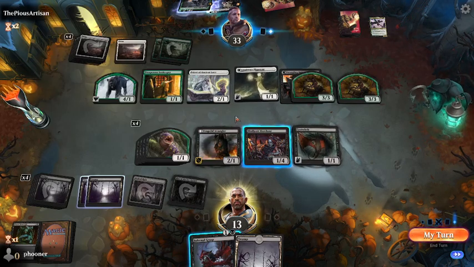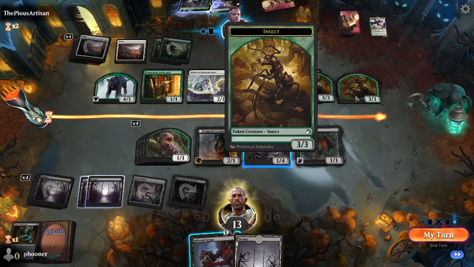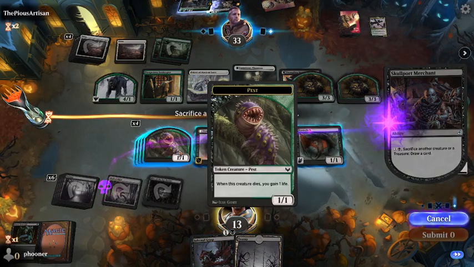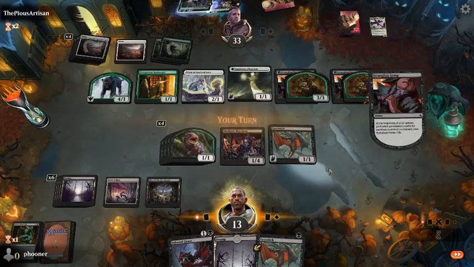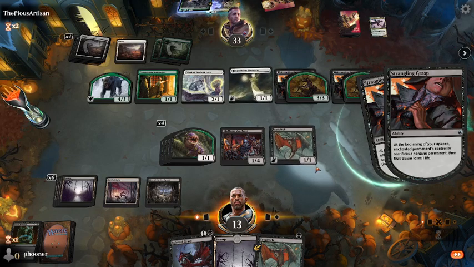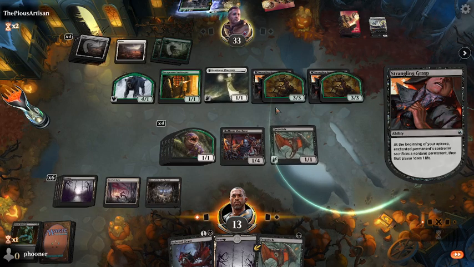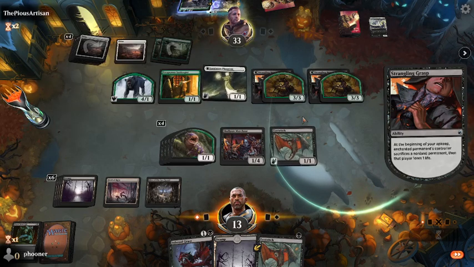We do need to be mindful of our life total. Question is, do I care about... I want to sacrifice another dude. The answer is... probably. It's got flashback? I don't know if this is the correct call. These guys can't block anyway, so I'm just gonna slap them on here. Yoink. Yoink. So they effectively don't lose life. Whenever their dude dies, they gain a life, but then our enchantment says they lose life.